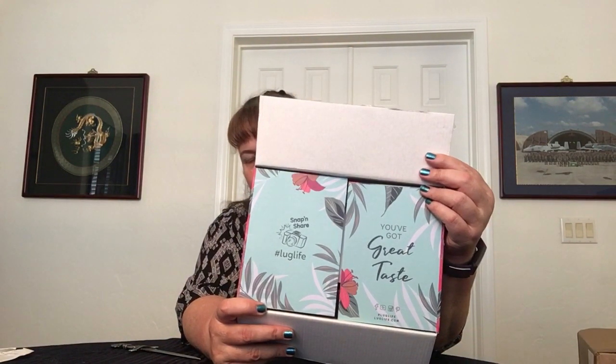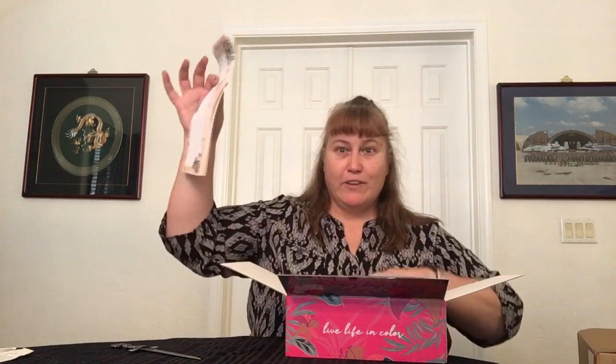There's more of the lily mint looking pattern on the inside of the box. I don't have any actual knowledge — that's just me guessing. But what I do have is a free notepad, and this one's different than the ones I had before. It says 'Wild to-do list, luglife.com' and it has the animal print — the toucan and the monkeys. And there's something else in here too: more pencils! It's the Medley edition — I don't think I've had that edition before.